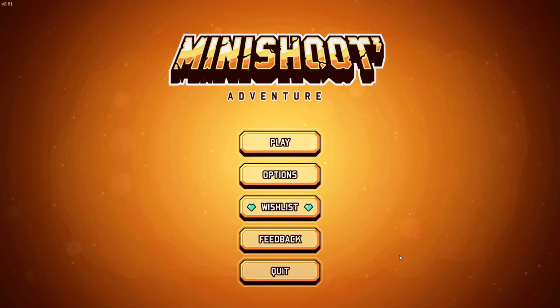Now, Minishoot Adventure is a top-down minimalistic shooter in which you control this cute little ship as you go through multiple dungeons full of enemy drones. And of course, you have to go to these dungeons, shoot the drones, kill them, kill the bosses, and, you know, eventually come out on top.